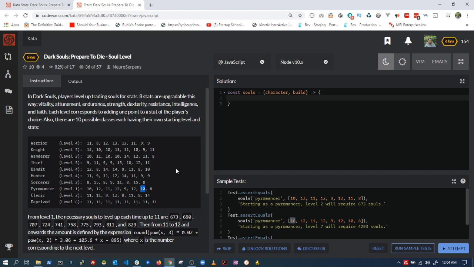Yep. So what we need to do is make a dictionary or a data struct for this information so we can reference it. I like the idea of making just an object that goes from class to, I guess we're going to want 2 pieces of information with the class.